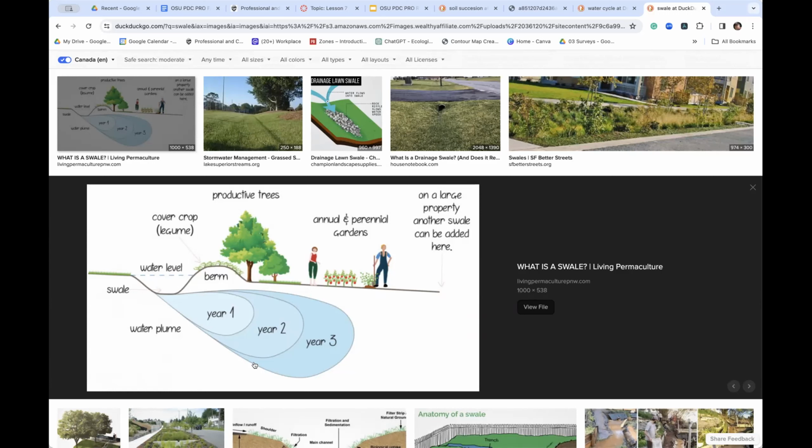So instead of the water where I live putting pressure on our foundation, we're redirecting it into a rain garden, that's at a lower elevation than our foundation. So it can fill up and drain all at once. It's not putting pressure on our structure here. So yeah, I hope that makes some sense.